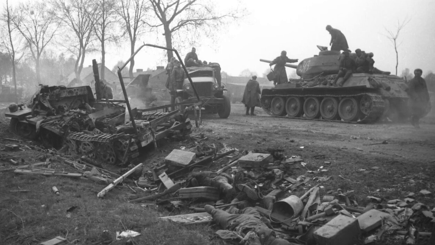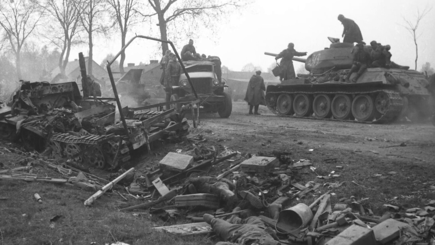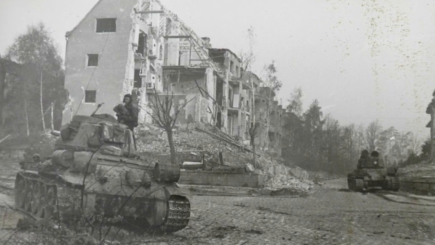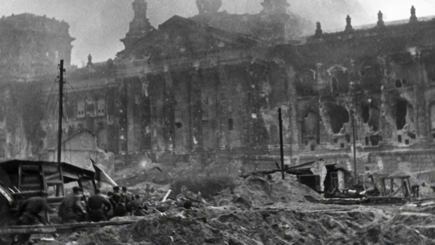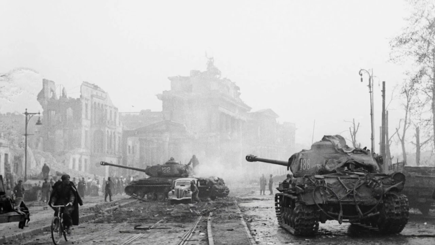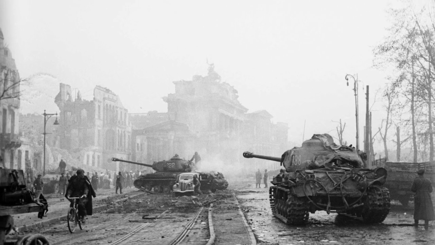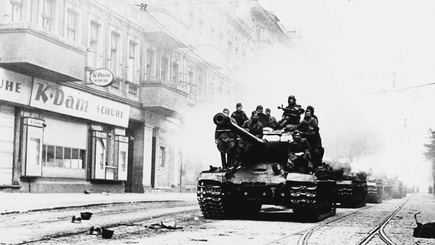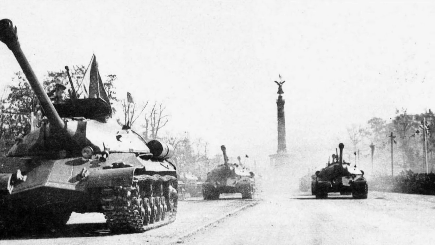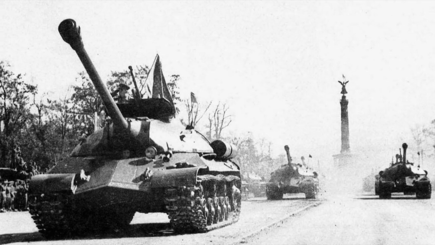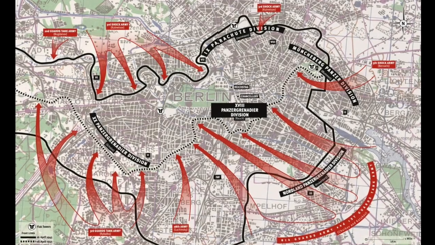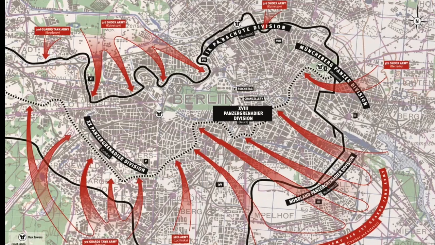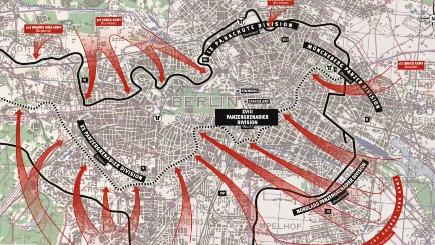The Soviet assault began on April 16, 1945, with the Battle of the Seelow Heights, located east of Berlin. The Seelow Heights were heavily fortified and served as the last significant defensive line before the city. The Soviet forces launched a massive artillery barrage, followed by waves of infantry and tank assaults. Despite fierce resistance from German defenders, who were outnumbered and outgunned, the Soviets eventually breached the defenses after several days of intense fighting. Once the Seelow Heights fell, Soviet forces advanced rapidly toward Berlin, encircling the city by April 25.